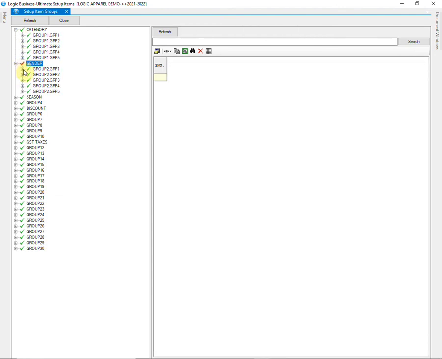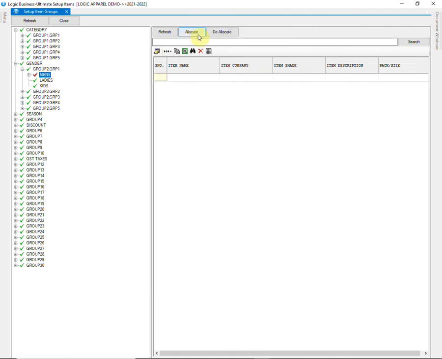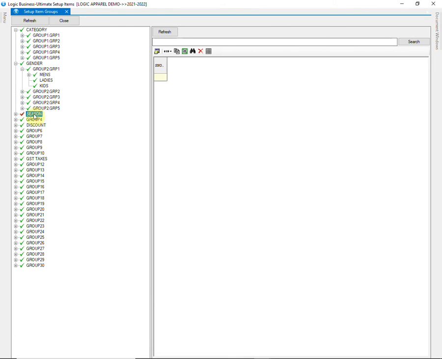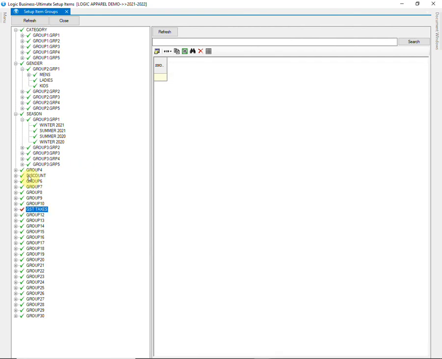Similarly, you can use other criteria such as gender, season, etc. You can create up to 30 group categories like these.